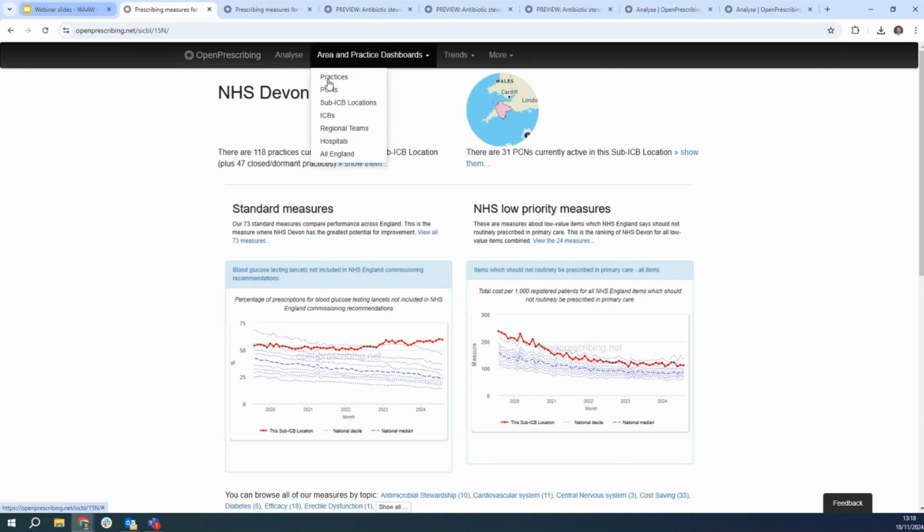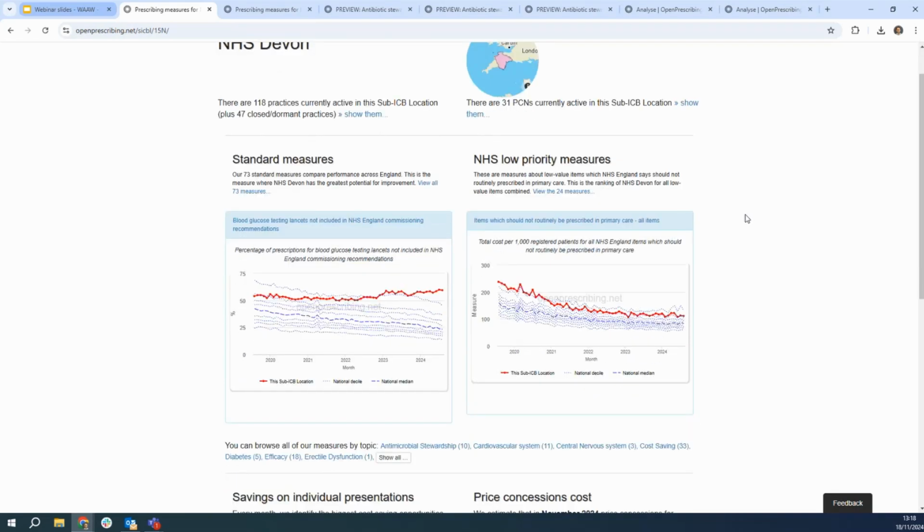So click through to whatever section you want, type in the name, and then you'll click through to a dashboard page a little bit like this. It will look fairly similar for whatever level you're looking at. So you're looking at GP practice, you're looking at ICB, wherever you're looking, it should look reasonably similar to this. So the buttons should all be in roughly a similar position. You might see different options at, say, an ICB than you do at a practice level. That's just down to some of the technicalities, but what we go through today should be followable whatever level you're looking at. So really here today, we're going to focus mostly on this here, which is our standard measures.